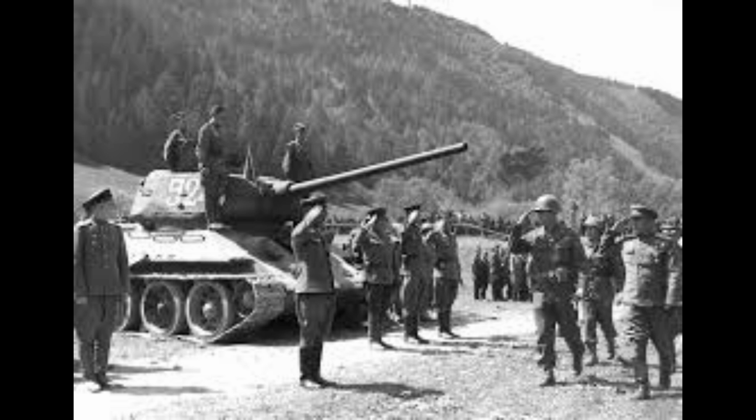But the story of the crooked armor extends beyond battlefield performance. It encompasses a fundamental philosophical difference in military design that separated Soviet and German approaches to armored warfare. Germany designed tanks at the edge of technical possibility. They extracted maximum performance from complex systems through sophisticated engineering and precision manufacturing. Every German tank represented a major technical achievement.